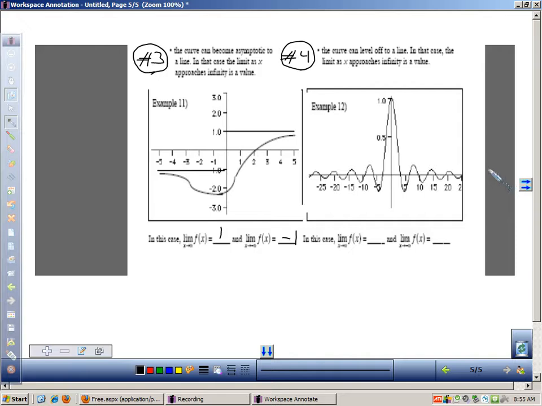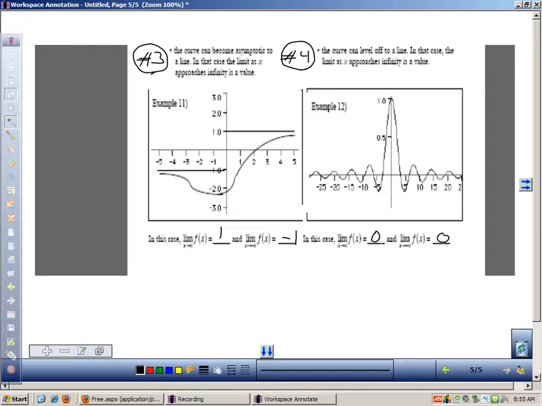It's like a guitar string that you pluck. It vibrates less and less, and eventually it's going to stand still. That's kind of what this looks like. So as we approach positive infinity and negative infinity, this function is approaching 0. So our function can oscillate around the limit, around the asymptote also. So those are our 4 possibilities of our function as x approaches positive infinity and negative infinity. Or a piano string the same way.